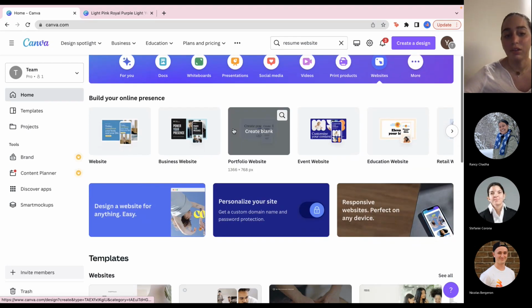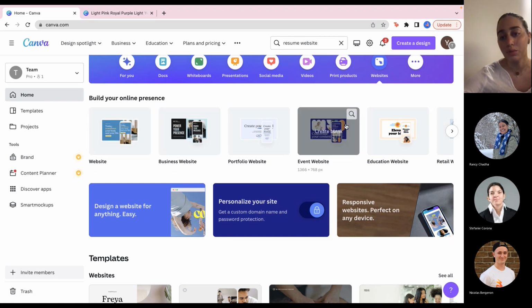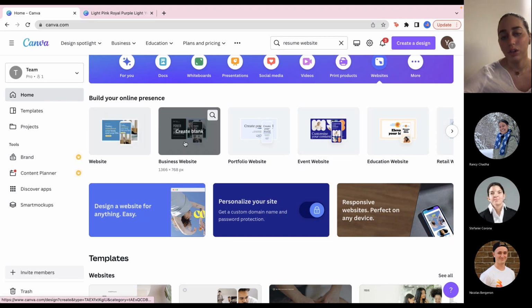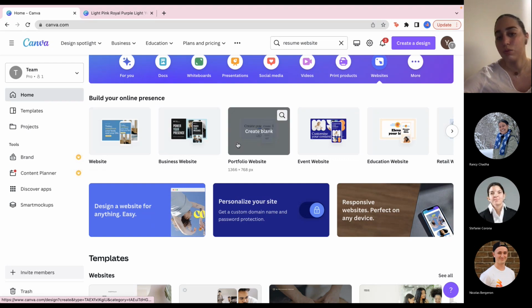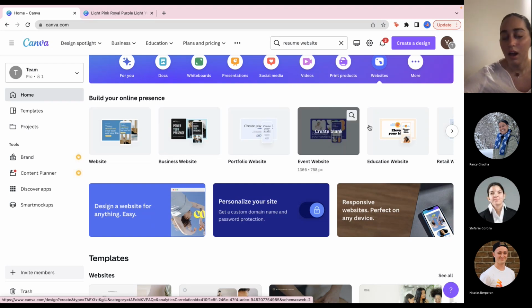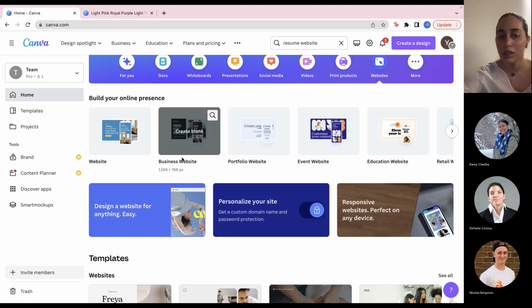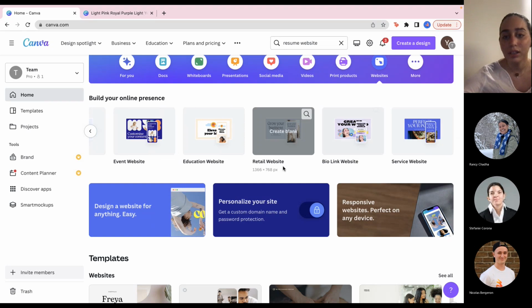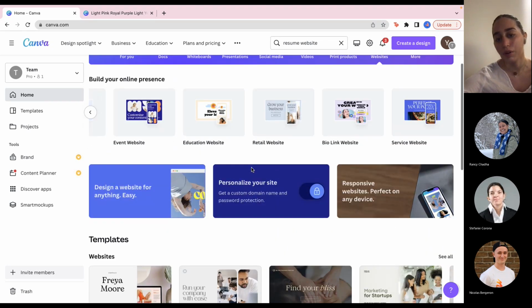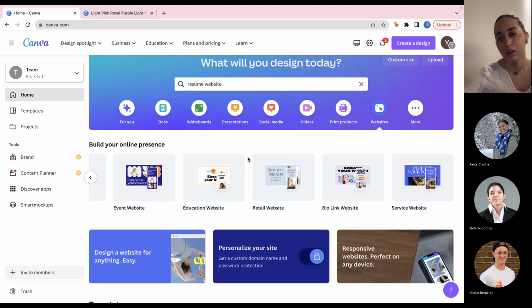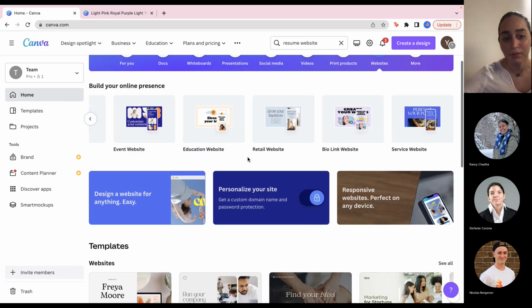Under websites, you can start and see "build your online presence," and choose what you're looking for specifically, which in our case is a portfolio website. There are options for education, business, retail, biolink, service, and most of them are free, though some examples come with the Canva Plus membership, which you have to pay for.